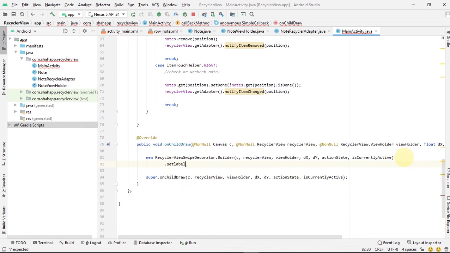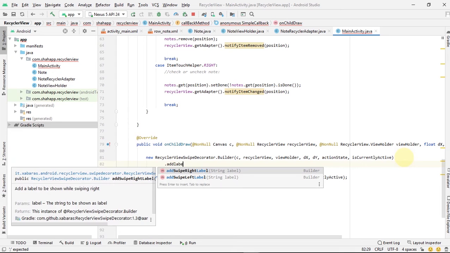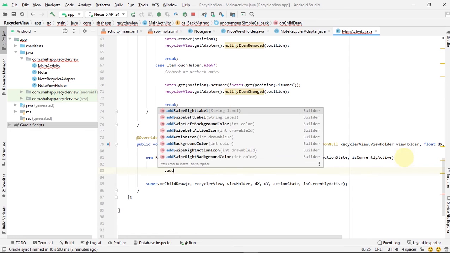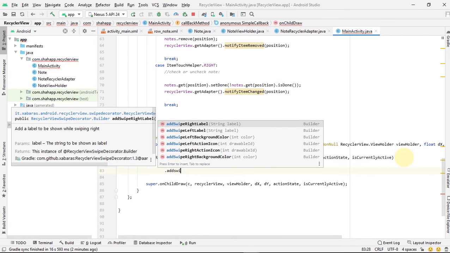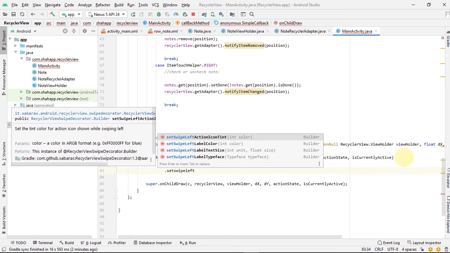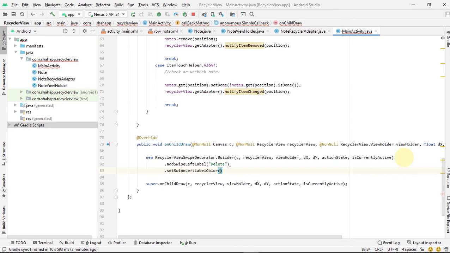For example, when the user swipes left, we want to show a label, delete label. We want to set this label color to white.